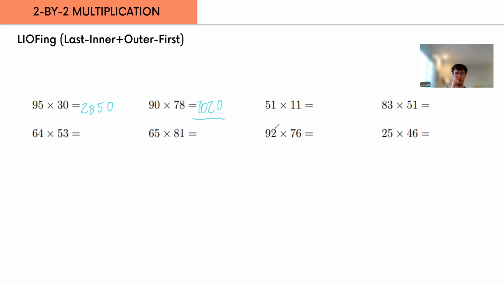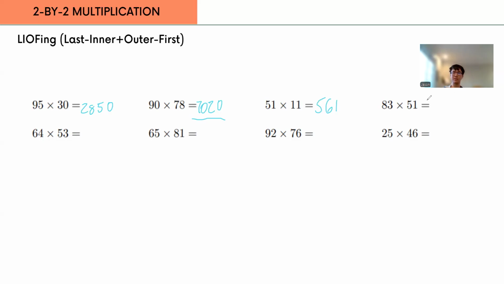This one is the reason why your 11 trick works. Remember, the 11 trick was basically you put the 1 down here, 5 plus 1 goes here, and then the 5 goes at the end, so 561. If you didn't know that, if you haven't been to any of the previous lessons, you can also do 1 times 1, which is 1, and then 1 times 1 plus 5 times 1, which is 6, plus 5 times 1, which is 5. As you can see, you're multiplying by 1 at every stage of this journey, so you're basically just doing 1, 5 plus 1, and then 5, right?